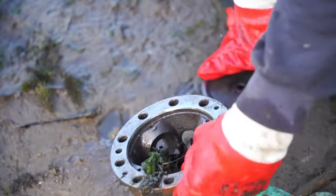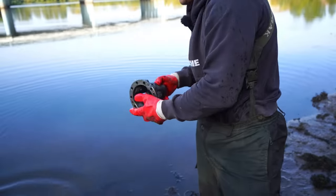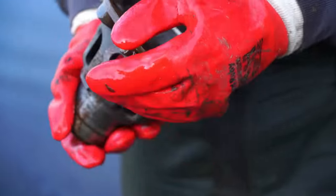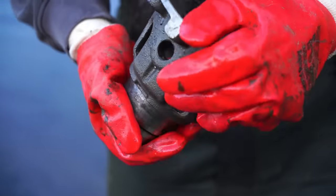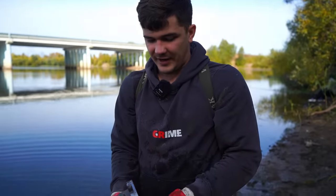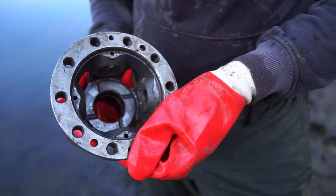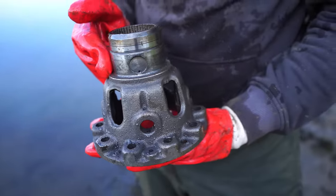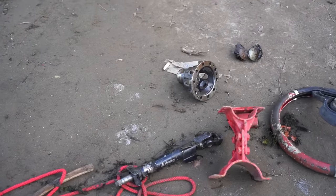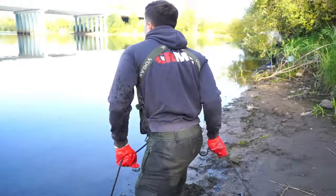Oh, that was something heavy, and we got a find. Oh, that is 100% sure a part of a Lamborghini. It's a part of a car. Yeah. So that's actually a crazy find, but this is some kind of mechanism, some kind of a very important part of a car. So that means our Lamborghini is completely destroyed.